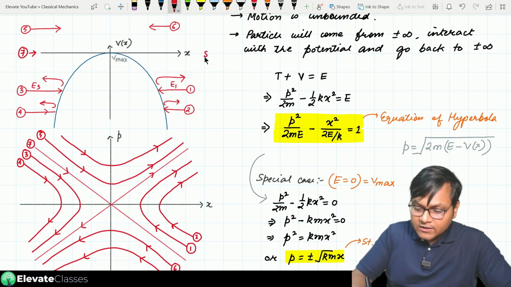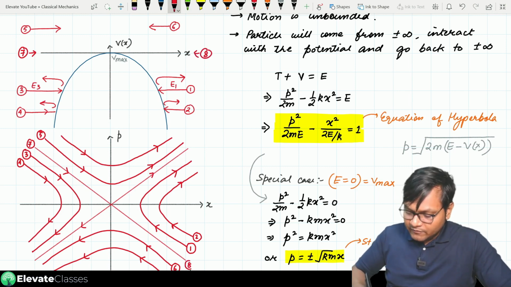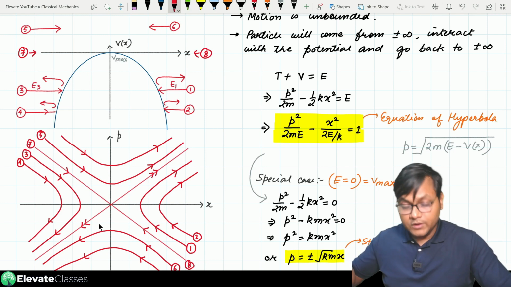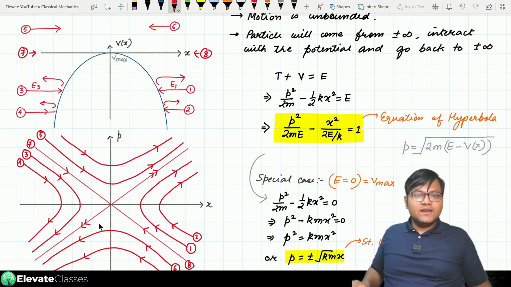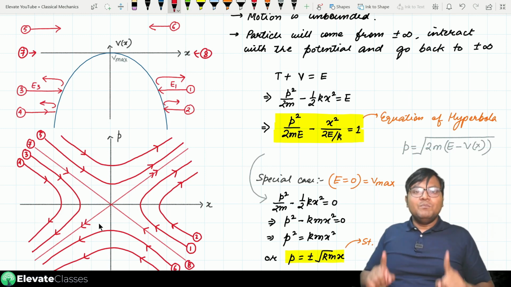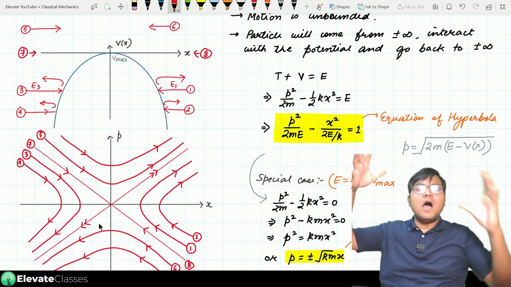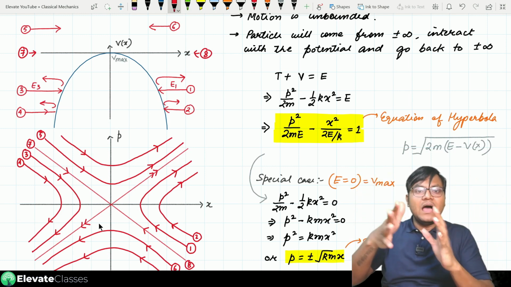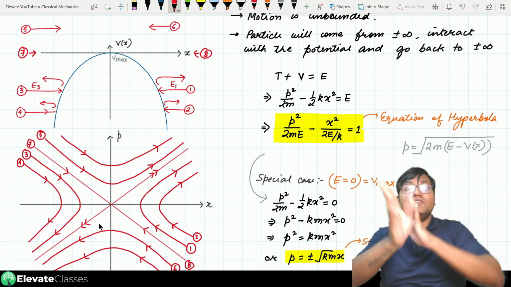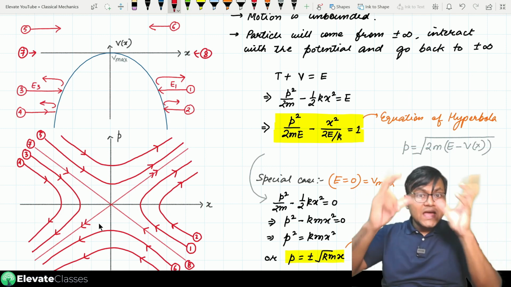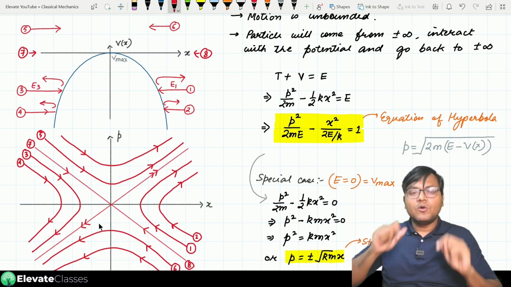Similarly, if we talk about another particle, particle number 8 coming from positive infinity, it goes here, and it might get reflected back or it might go forward. So, this is the phase space diagram for an inverted well. Alright. Only by comparing the motion of individual particles having different energies and how they interact with the system, how their momentum changes as they get reflected backwards, by doing that analysis, we can actually draw the proper diagram with proper arrows.